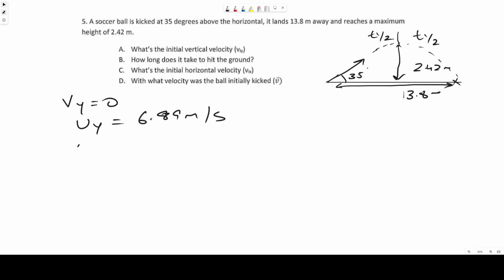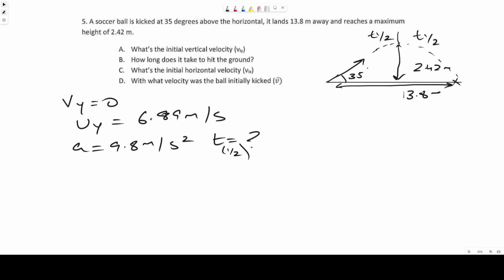I know the acceleration due to gravity is 9.8 meters per second squared, and I need to find my time taken. This time, I'm just going to put in brackets, is going to be half the time it takes for half the journey because it's a full parabola. You cannot apply this if you, let's say, throw something off a cliff, where it's not a halfway distance. You can't apply this kind of technique. You just have to be kind of intuitive with it.